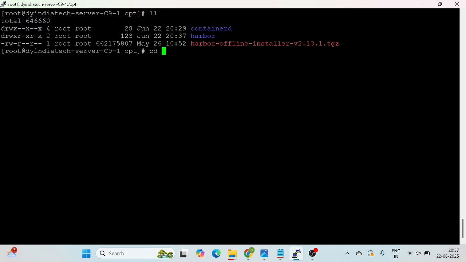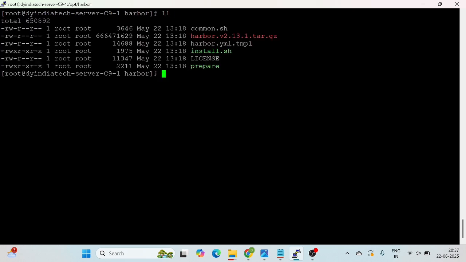Here it simply created this harbor directory. We have to take a backup of this YAML file.